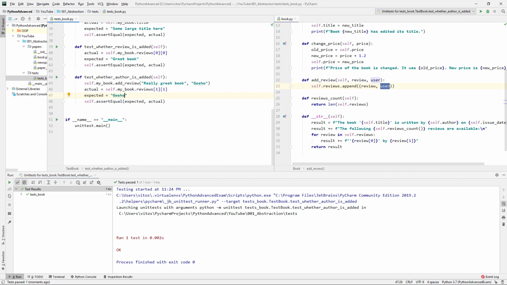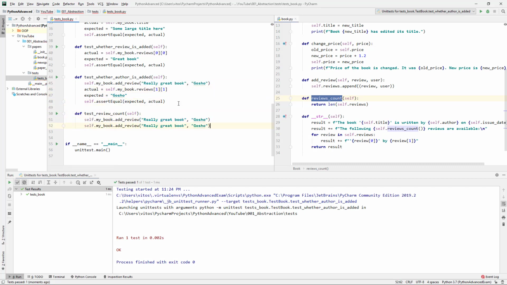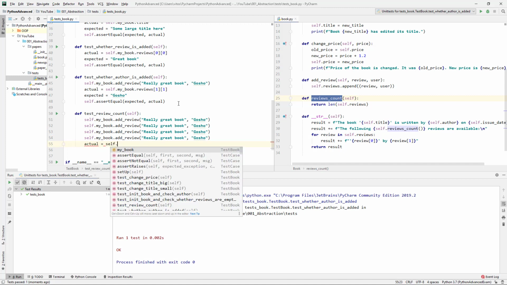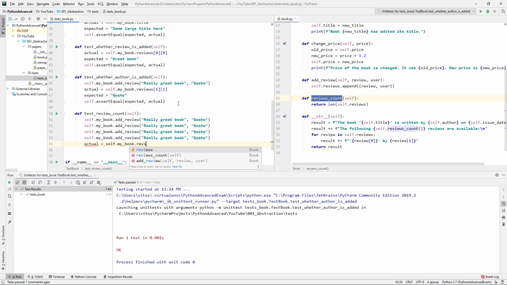Okay. What else? We have here review count. It's a really interesting one. Okay, def test review count. I'll simply copy this one and I'll paste it here 4 times. And the actual will be self my book review count.